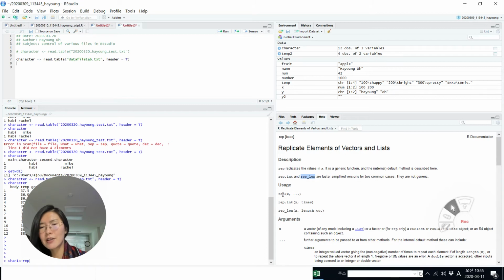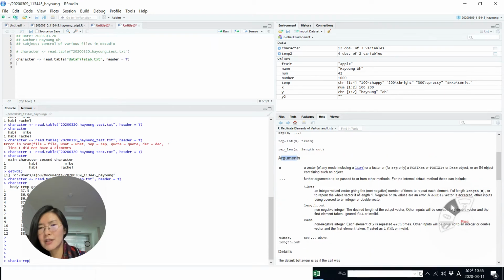Anyway, regarding the use of switch methods, we consider the x parameter in the first place. So what kind of data, such as letters or integers and so on, do you want to repeat, right? Please read the argument. x is a vector, right?